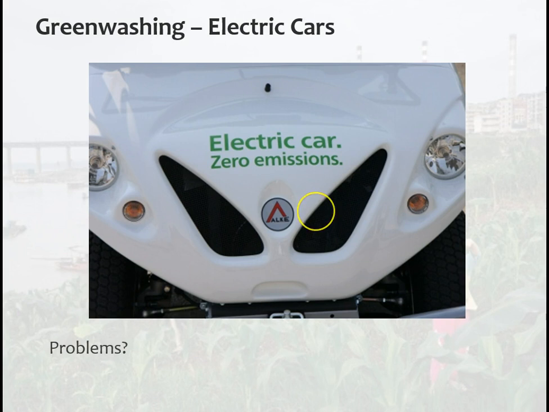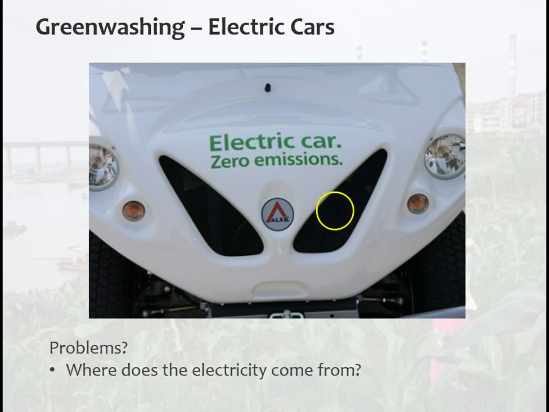But a really big problem here, and this harkens back to what we discussed with the energy and climate change part, is that most of the electricity in the US and globally comes from burning fossil fuels. So by virtue of using that electricity to drive this electric car, yes, there are no emissions emitted by the car, but there are emissions that result because of the way the electricity was produced. So that's a really important part of it. Also, for what it's worth, most of these cars use lithium-ion batteries, which have some environmental implications, and there are all the materials for the car.